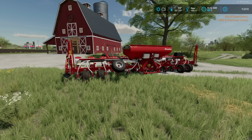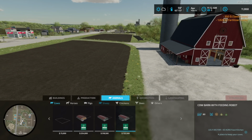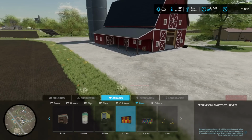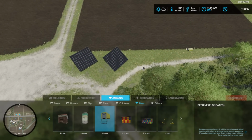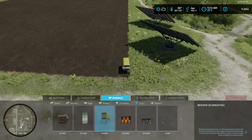It gives us $11,000 to work with, which is going to put us just under what we wanted in order to do our bees. We needed $13,000. We don't quite have that. So we could downsize, which is not a terrible idea. We could kind of just stick the bees around underneath these, and they'll be near the fields as well. I mean, this could potentially work.